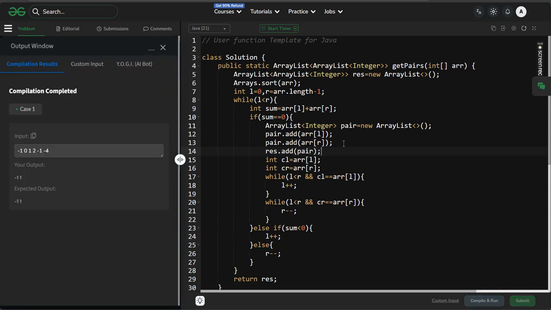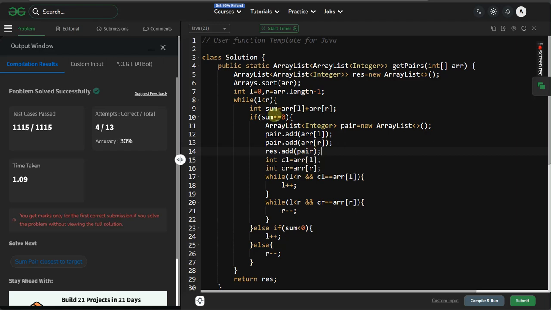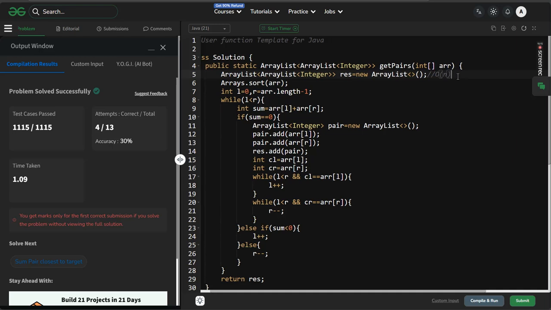So now if you see the sample test cases, they passed and the hidden test cases also passed. If you see the space, it is big O of n. Also, if you consider it as the sole purpose of the return type only, then also no problem. The time is n log n. Coming to the space again, big O of 1.